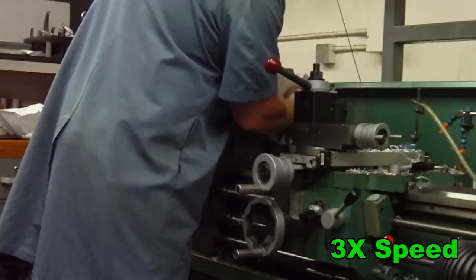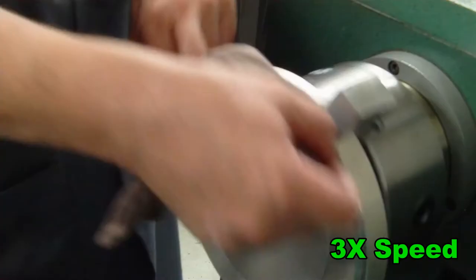I usually try to avoid using the air hose if I don't have to. Compressed air seems to often put chips where you don't want them.